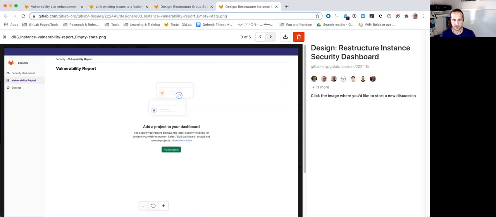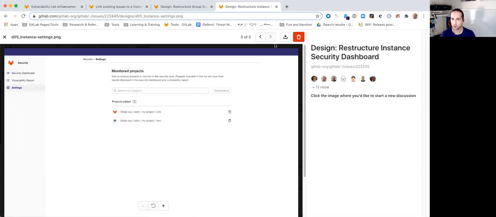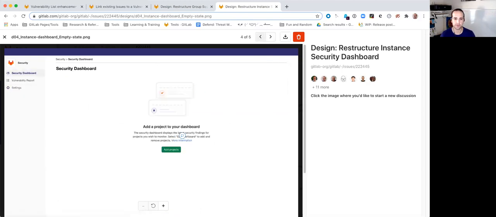We're also going to be keeping the same messaging if it's not configured inside of these individual pages. So you'll get the prompt to add your projects, something that exists today. You'll see the same thing from the dashboard if it's not configured. Both of those buttons, however, oops, I skipped too fast. So you'll see this add project button. This was on both of these tabs, if nothing is configured.